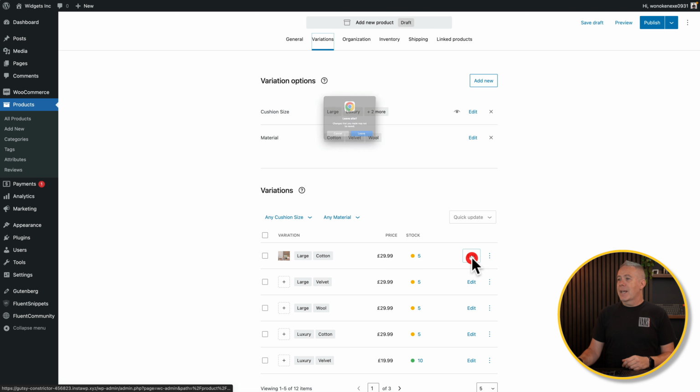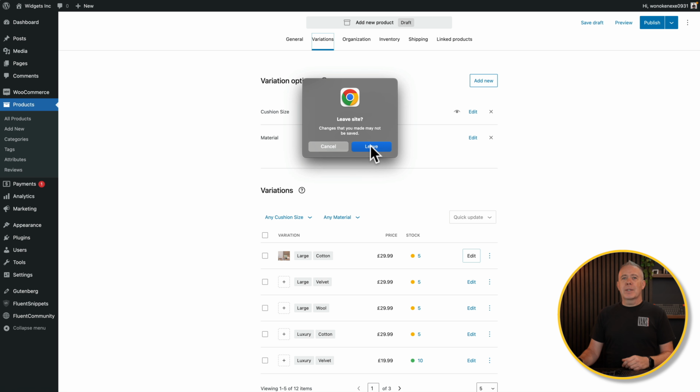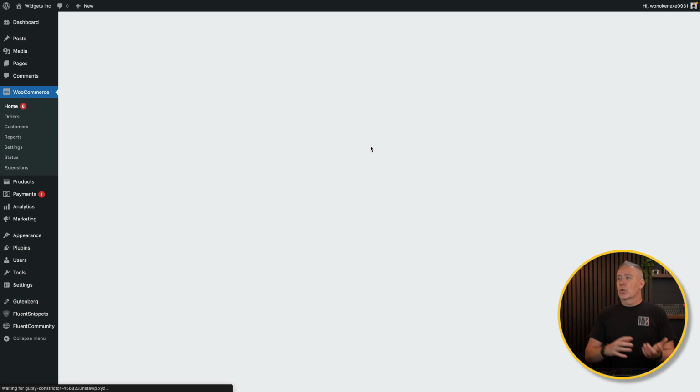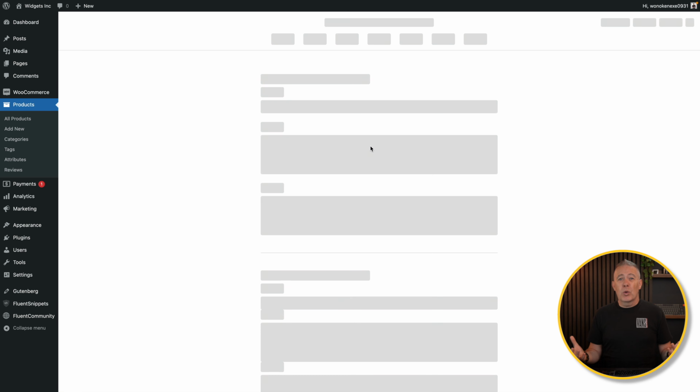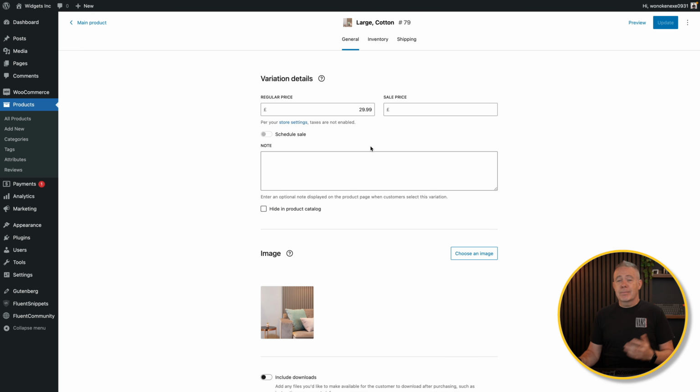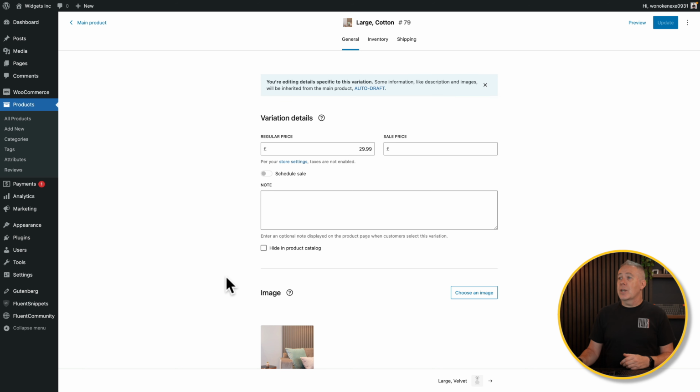From click on edit, like I say, this gives you this prompt to say it's going to leave the site, and then you're going to go over to a different section. I think that would add a level of confusion, whereas opening a modal like you do with the variations and so on would be a more logical step and an easier way of working. Maybe there's a technical issue why it can't be done, but I can't see why. Should we load that back in Ajax in the background?